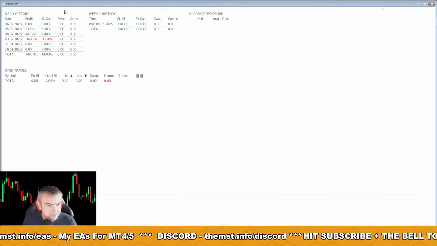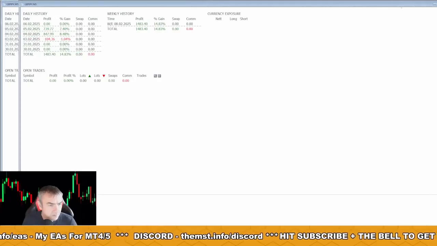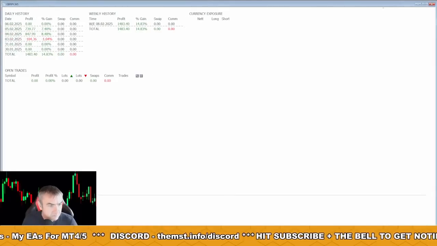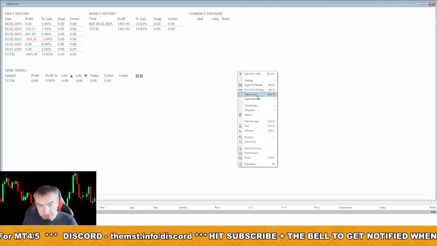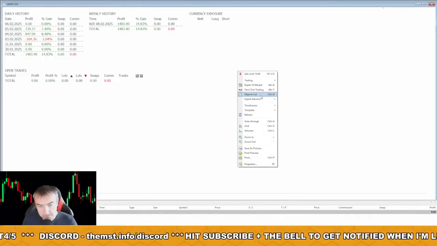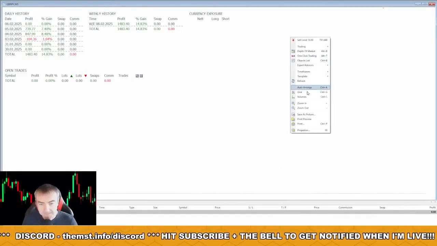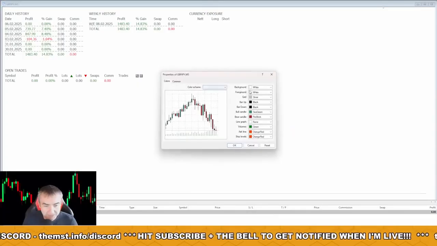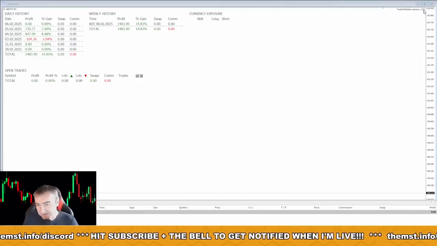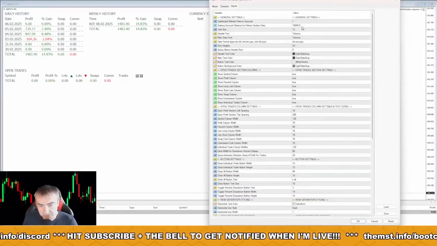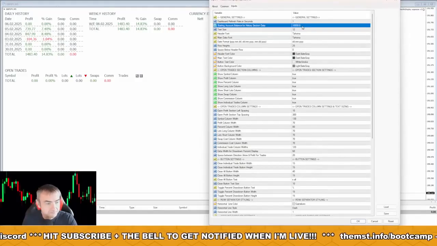I don't know what the account balance is on this account. It's a 10k account, so I'm just going to set the dashboard up. Oh, not an indicator, Lee. So used to being an indicator. So I'm just going to set the dash up so that it's on the right balance. Oh, it is on the right balance.